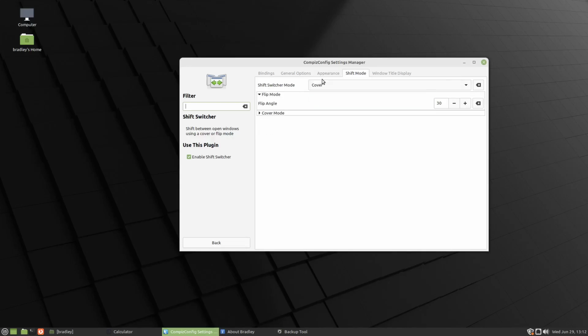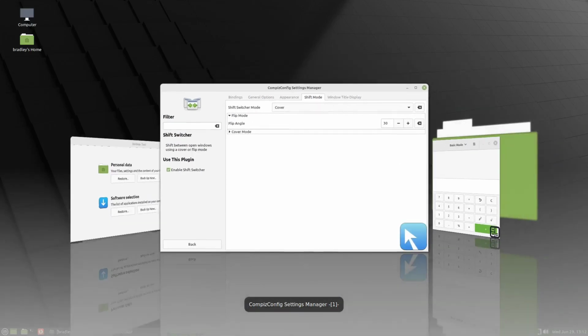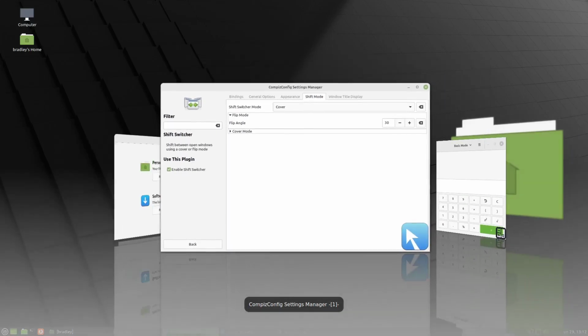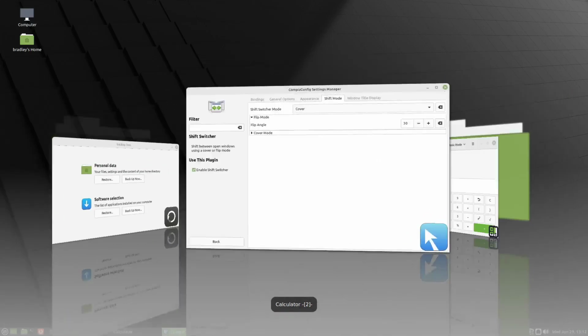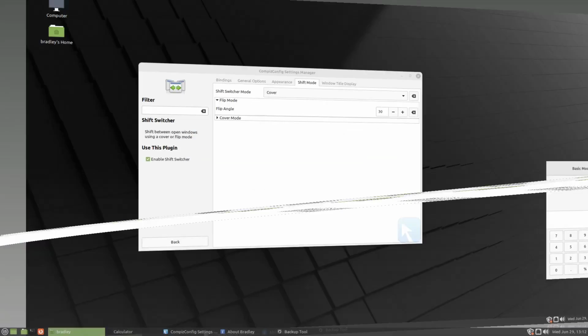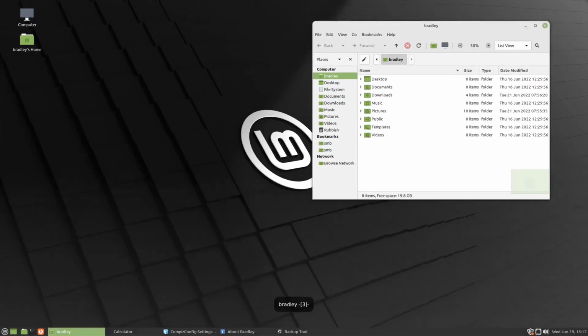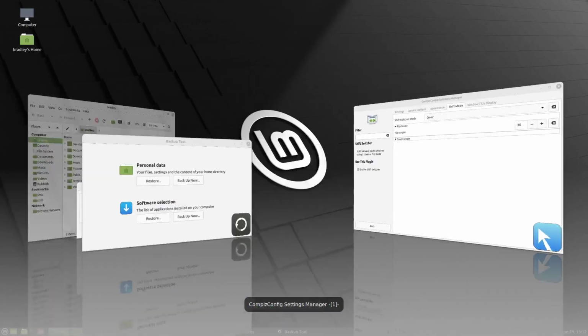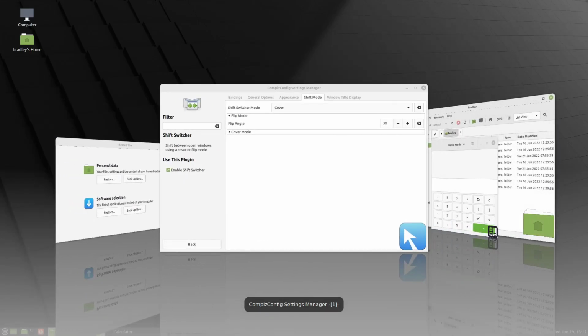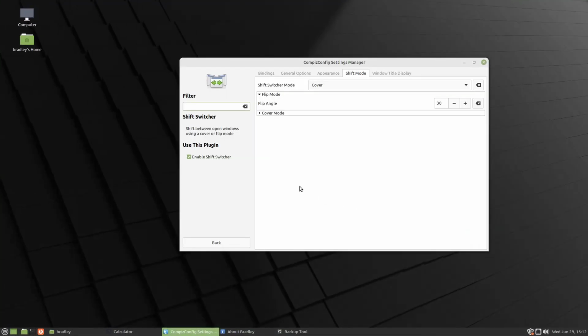There's also the shift mode, so that's currently what's called cover. We can also have flip.